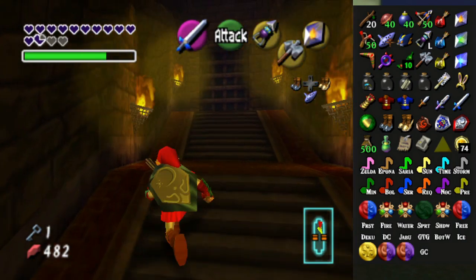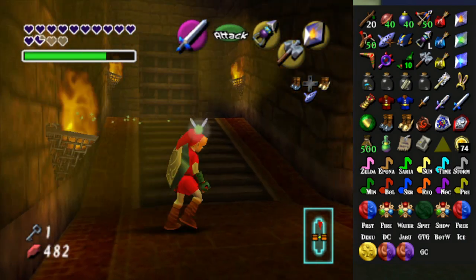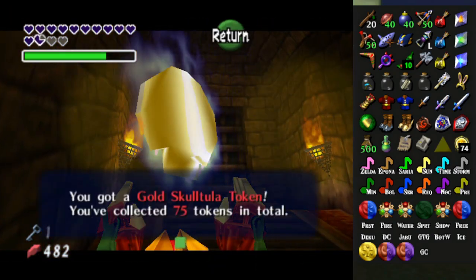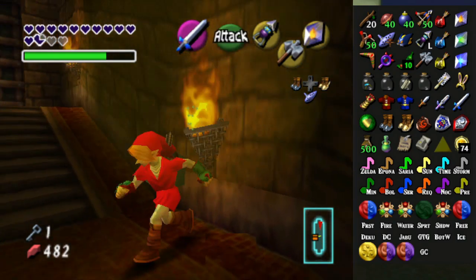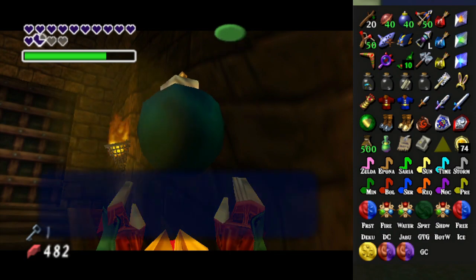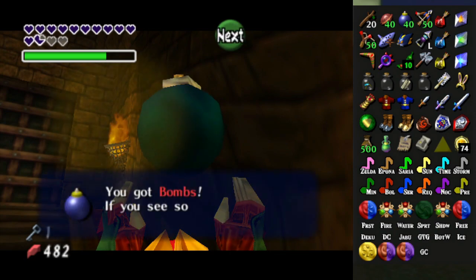Okay, and I think there's two treasure chests in here that I can grab as well, if I get the right angles. There we go. Number one. Skulltula token, number 75. And Skulltula token. Nope, it's a bomb recovery. The bomb thing. Anyway, invisible hallway is complete.